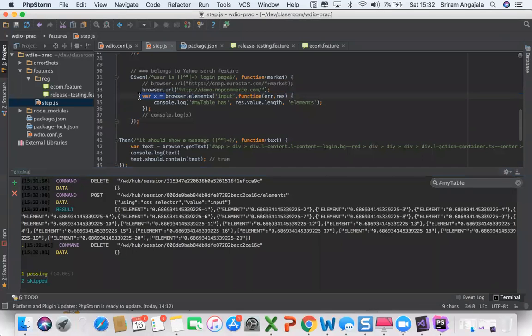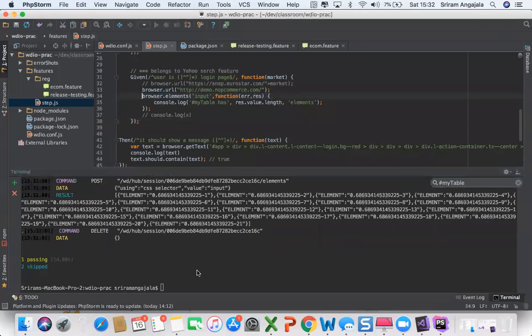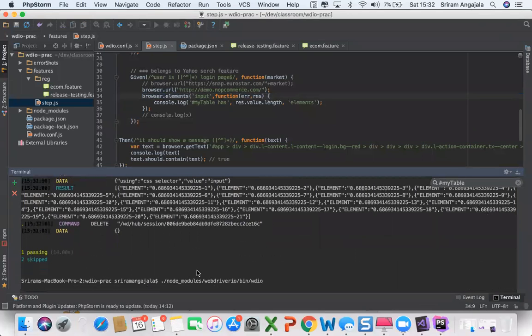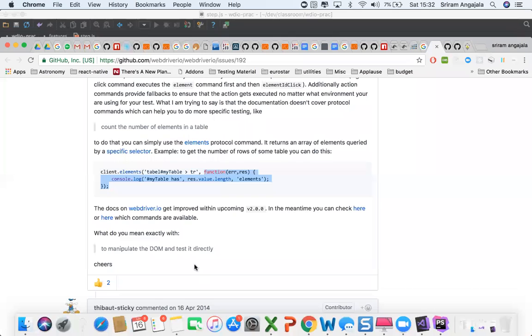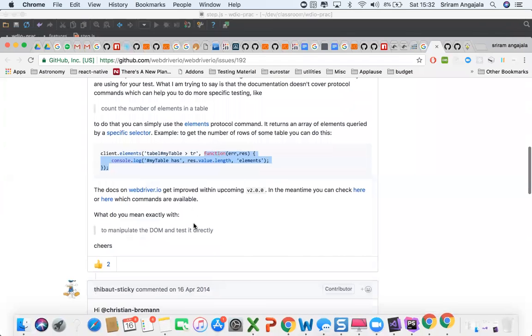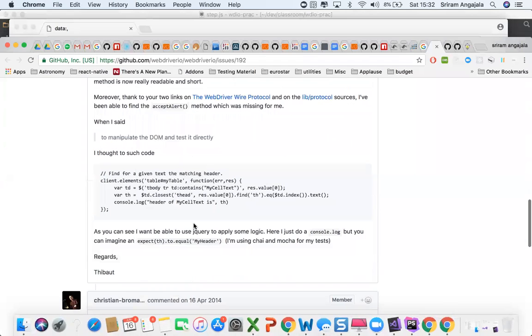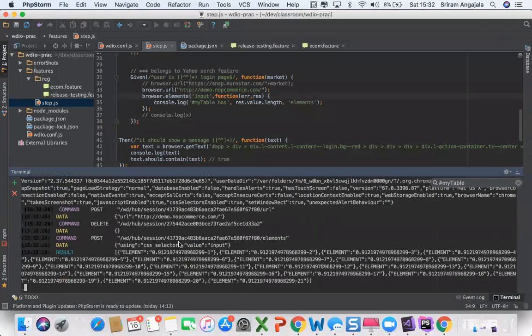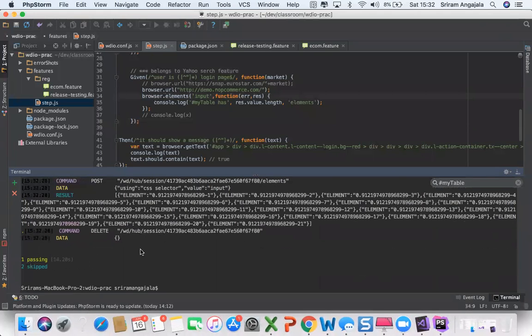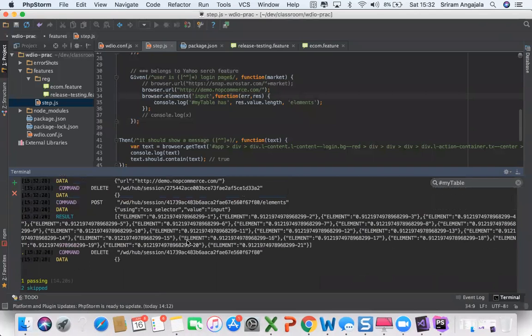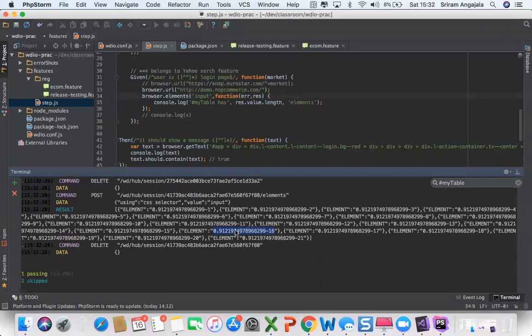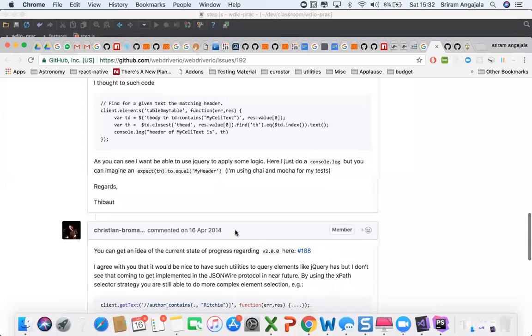I'm getting the elements, but I don't know why I'm not able to print it. Give me one more second, guys. Client.elements function. I'm getting the elements, but I'm not getting the count actually.